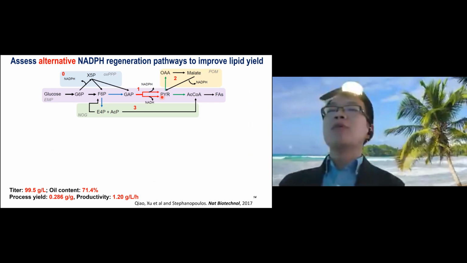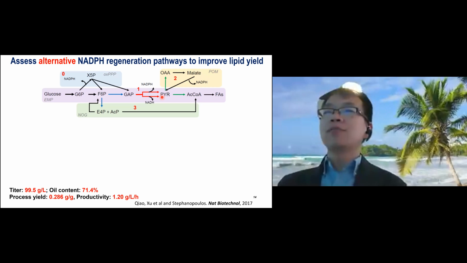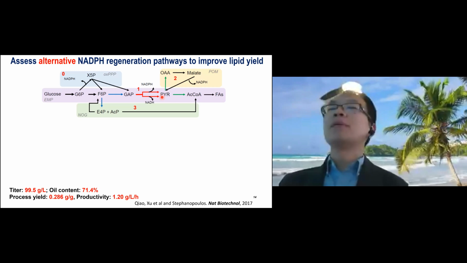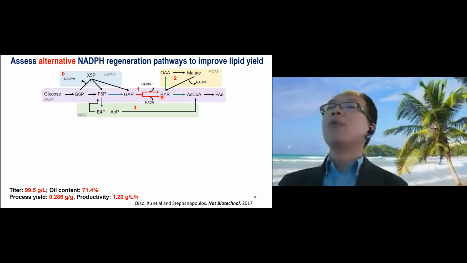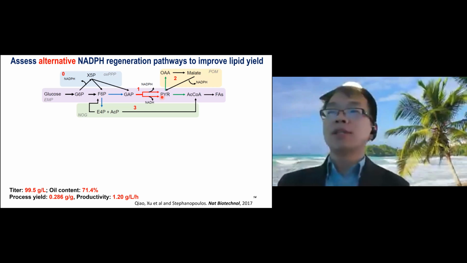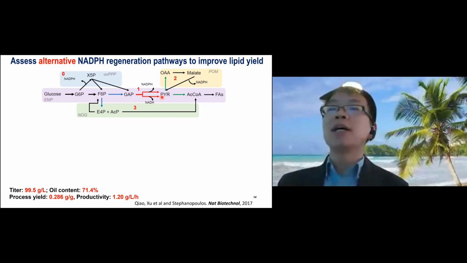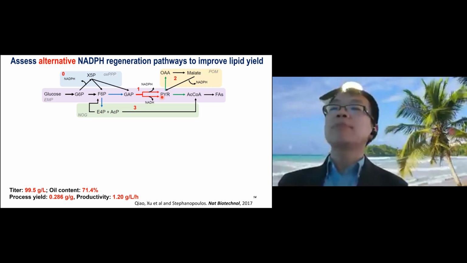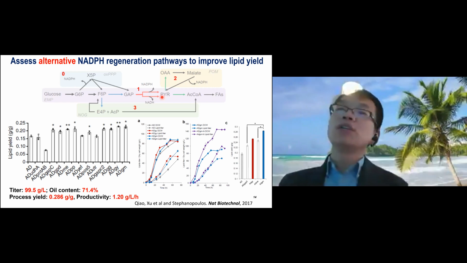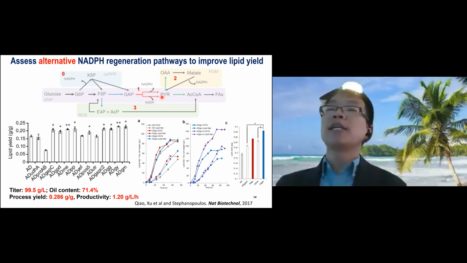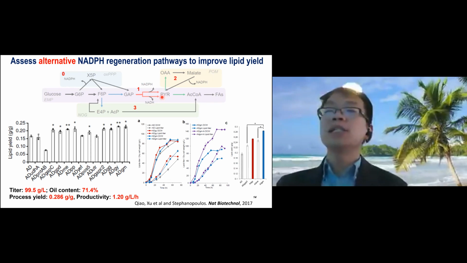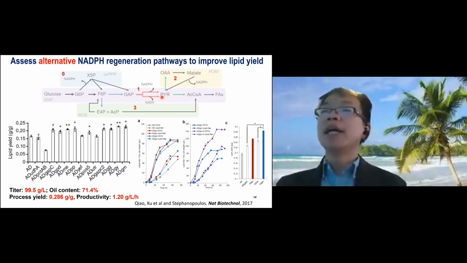So next we have assessed and engineered 4 pathways corresponding to the operational points number 0, 1, 2, and 3. So pathway number 0 is the pentose phosphate pathway. Number 1 is the NADPH dependent GAPDH pathway, and number 2 is the pyruvate oxaloacetate malic cycle. And number 3 is the non-oxidative glycolysis pathway. We engineered all the pathways. We identified a number of strains with carbon conversion efficiency reaching 0.286 gram, beyond the limit of the pentose phosphate pathway. This is the first report that we can engineer the yeast beyond the native host.